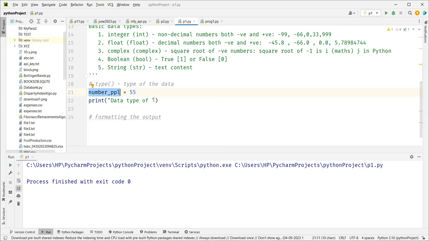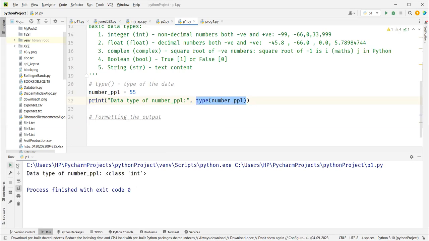That will be printed as it is, because I have given it in quotes. Now I'm saying comma, type of number of people. This is without quotation, so Python has to evaluate this.